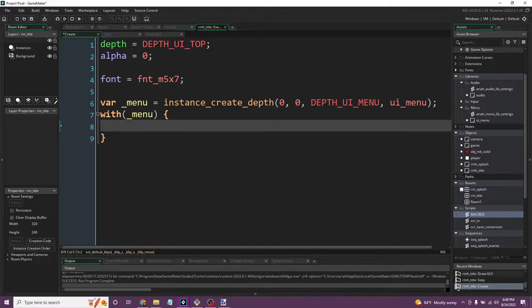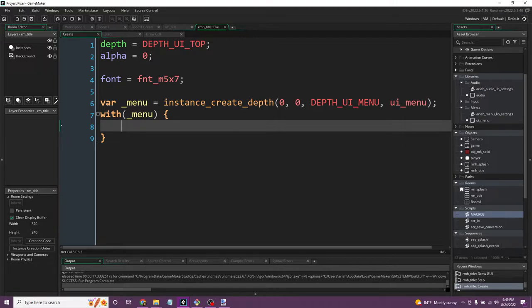But if you had one menu in your game where you wanted to change it, you could do it like that. Or you can say set fade and true or false, right? And that's if you want the menu to fade in and fade out when it's created and destroyed. Or you can do set darken background like that, right? True or false. And that's just if you want to draw a little bit of a transparent black screen underneath the menu to kind of darken it, which we do on a pause screen, but not on a title screen, right? All sorts of things like that.